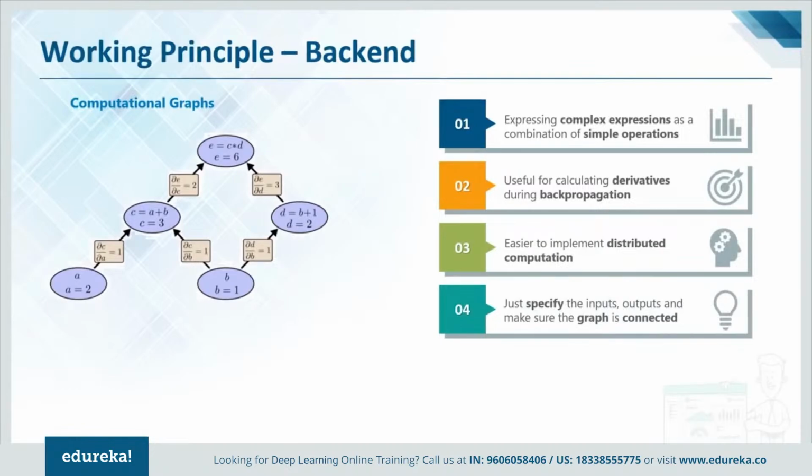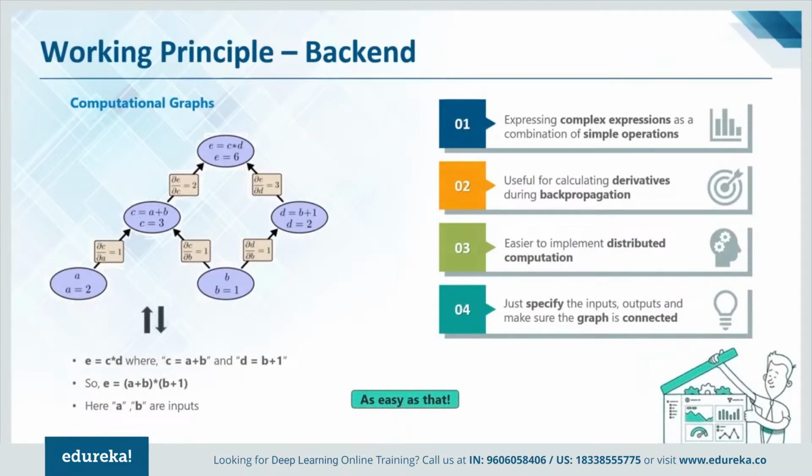So all it takes is to specify the inputs, outputs, and to make sure that the graph is connected throughout. I hope you guys know what a connected graph is. So let's check out our graph. We'll be working from the leaf nodes to the top. Here, as you can see, E equals C multiplied by D, where C equals A plus B and D equals B plus 1. So all we're doing is making sure we land at E equals C times D, which is the head of our tree, and we get to this by performing two operations on the leaf nodes. Working down further, E equals (A plus B) times (B plus 1) actually makes sense now. And in our case, A and B are inputs. So guys, it is as simple as that.